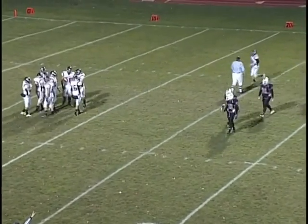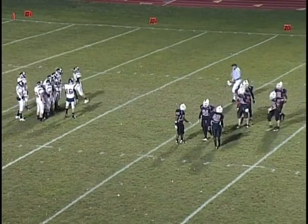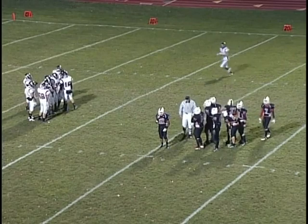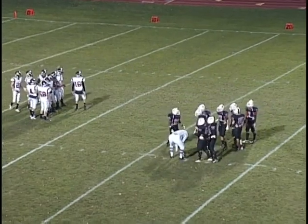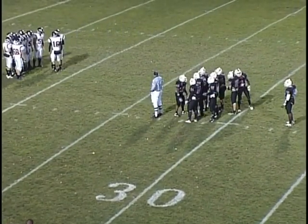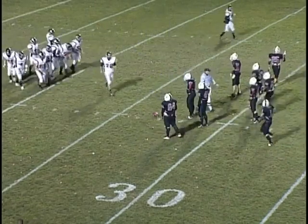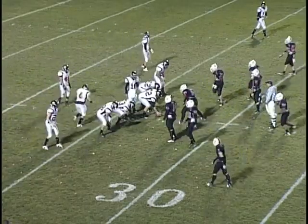Pretty good coverage in the flat by Connor Hill. I think even if McKee catches it over on the left sideline, he gets a couple of yards at most. I think so too. Connor Hill, you know, we talked about him last week as our Patrizzi's Pizza Player of the Week down at Shawnee for his fine effort on both sides of the ball. And he's out there in a strong safety position and real good coverage on McKee, who's a fine athlete, played a lot of football for the Arrows over the last 4 years, and was able to force the incompletion and force Tecumseh into a second and 15 situation.